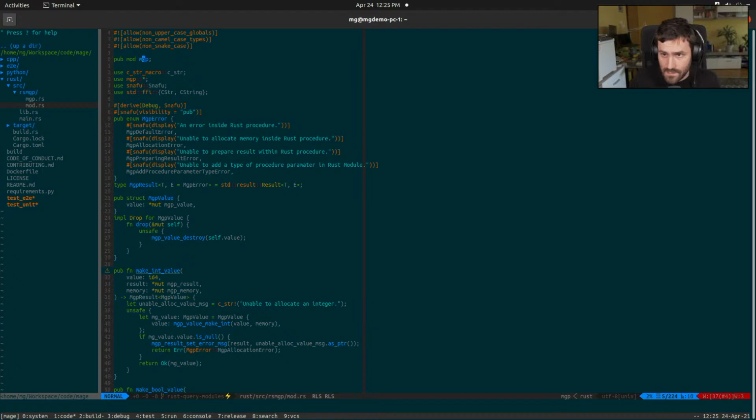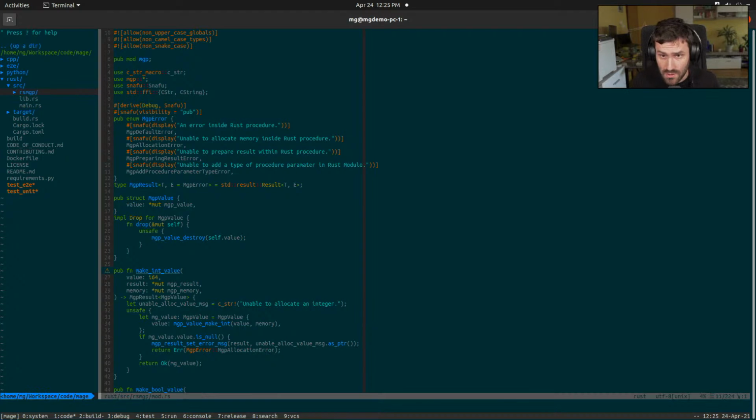And that's it on that end. My plan for the future is to further develop this, but first I'll figure out how to test, and then I'll develop the rest of the functionalities. That's about the RSMGP module.